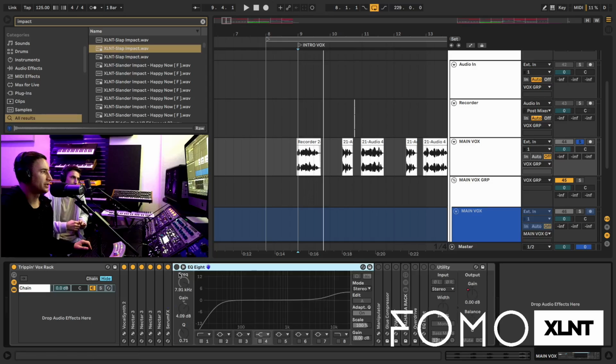And then EQ, just scooping out some of the lows, boosting up these highs. And this is a super good range to boost when you have vocals, just because it makes them sound super clear and you can really hear what the person is saying.